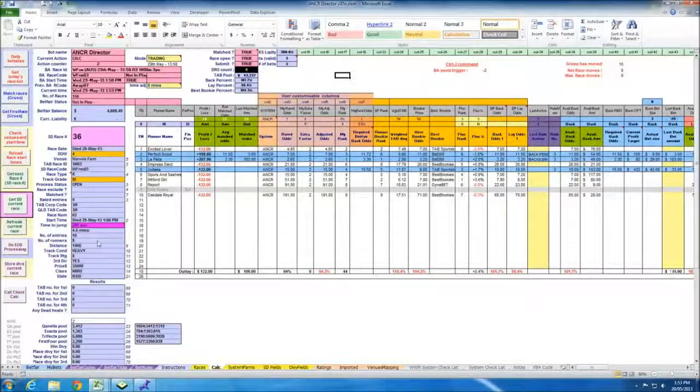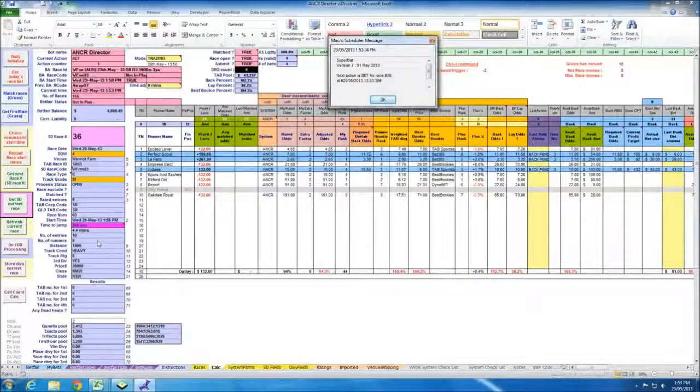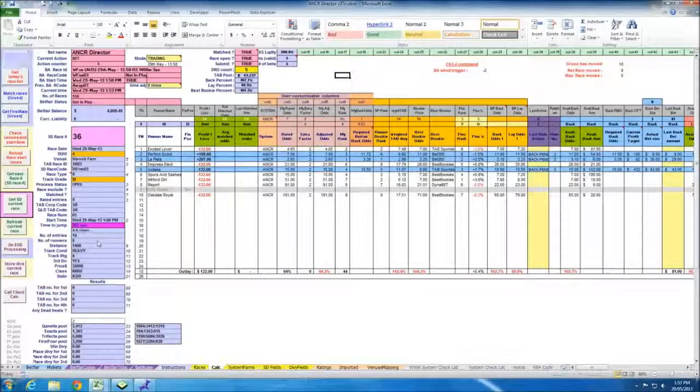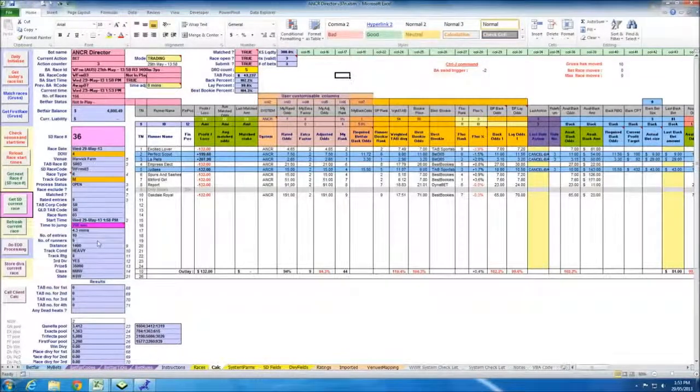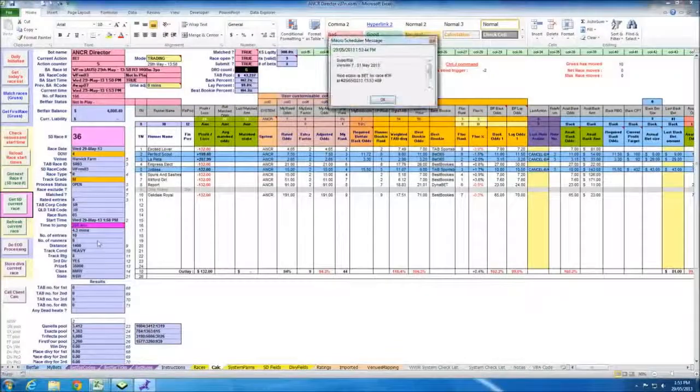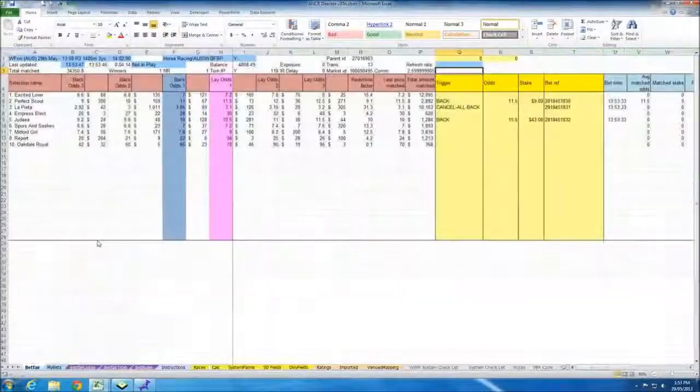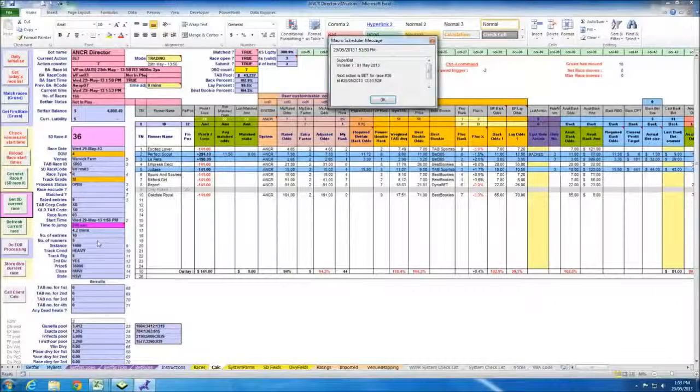Notice that number 5, Judea. My required Betfair odds is 15.5. At the moment on Betfair, the available odds is only $10, and so at the moment I want 15.5.